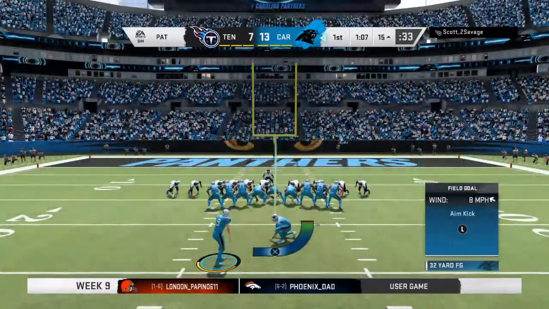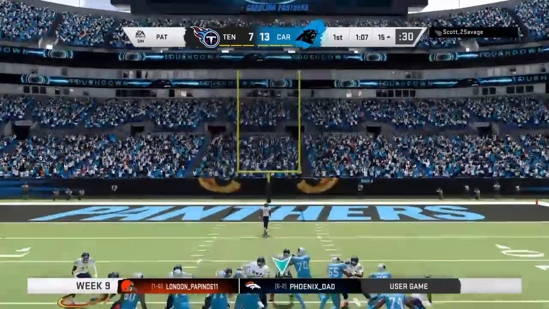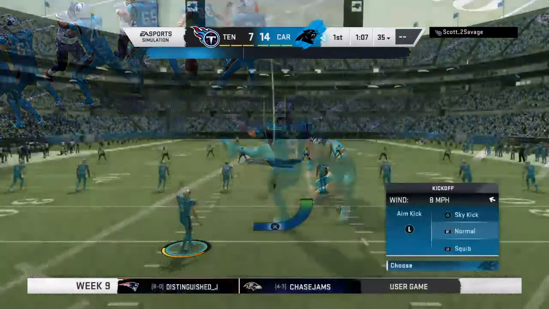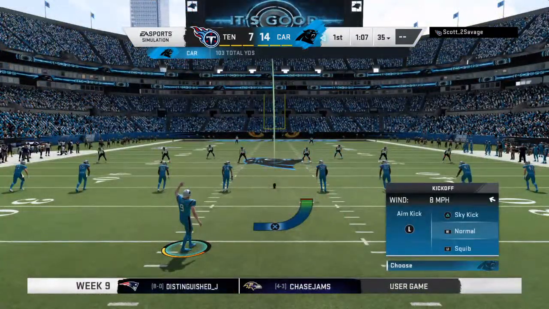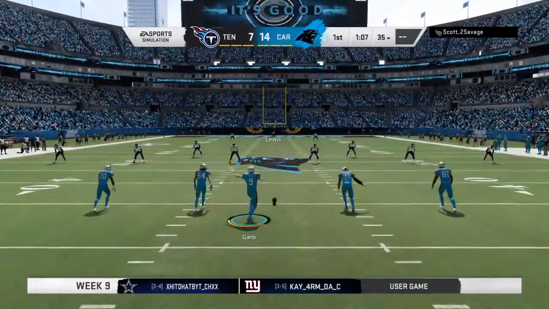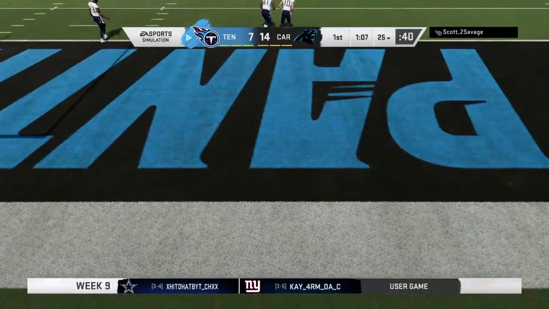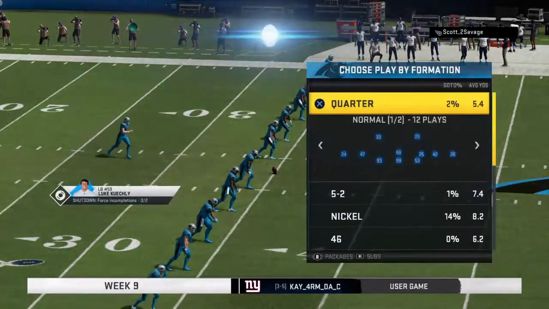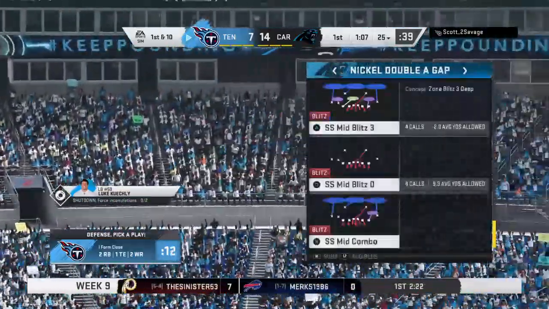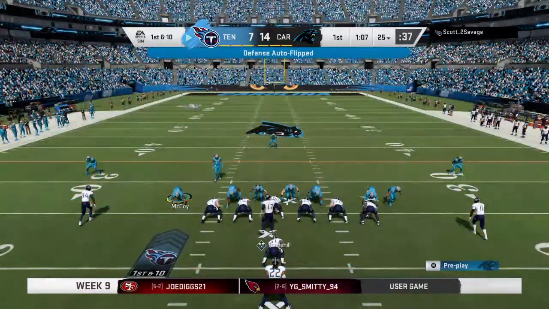Gano now to add the extra point. It's up and good, and it's 14-7 now here in the first quarter. Gano now following the touchdown here to kick it away. And they will not get a chance to return this one as it's through the end zone for a touchback. The Titans offense set to begin the drive.